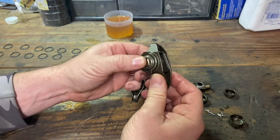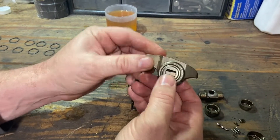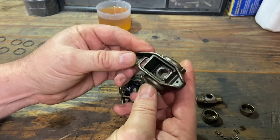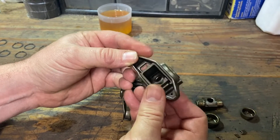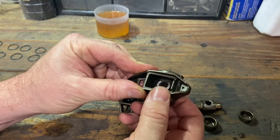And with more vibration, more lift, you start pushing these out. I haven't had it happen — I've read about it and heard other people talk about it. So on the LTs and LSs, that's kind of the two issues: you have your needle bearings, and then you have your DOD lifters that fail.